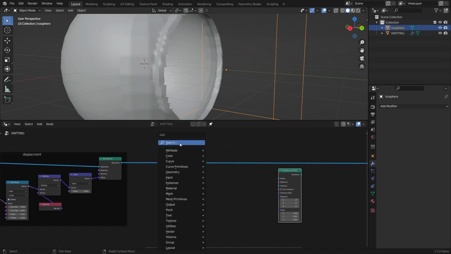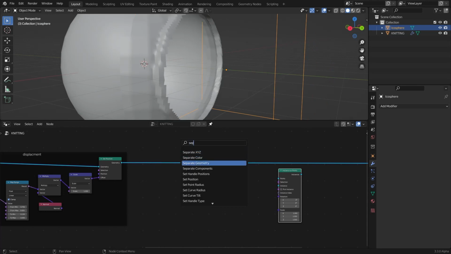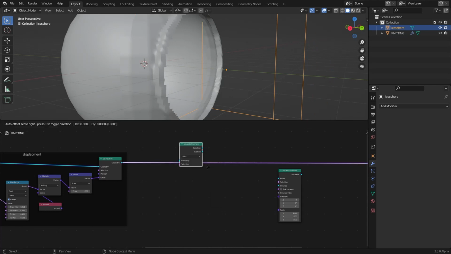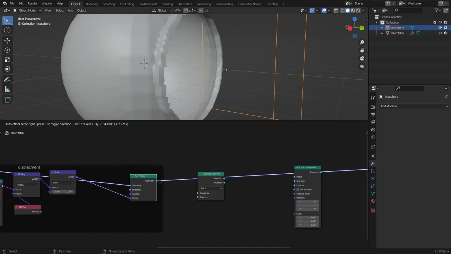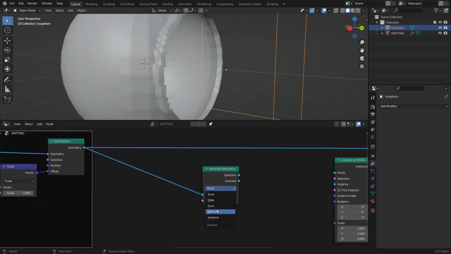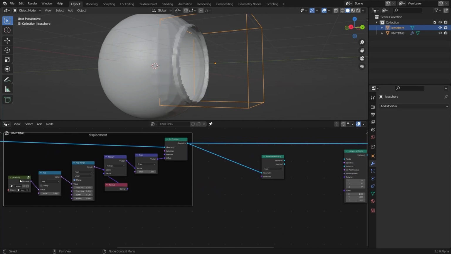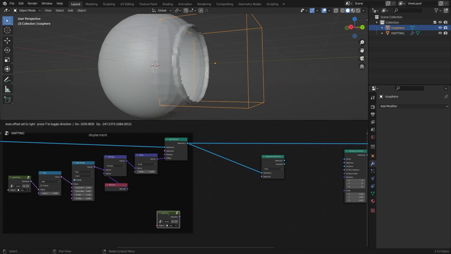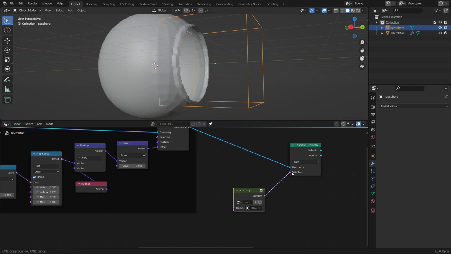So I'm gonna add a separate geometry node and connect this to the geometry, point to face, and then I'm just gonna reuse our proximity group, so Alt P, and connect the distance to the selection.